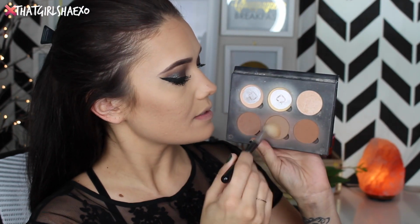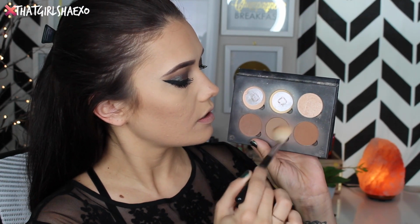And now let's add some on the cheeks. Sorry, I don't know why I got so angry. This is my Sigma Soft Angled Contour F23. I'm also just going to take a little bit of the Anastasia contour palette, and I like to take this middle guy down here.